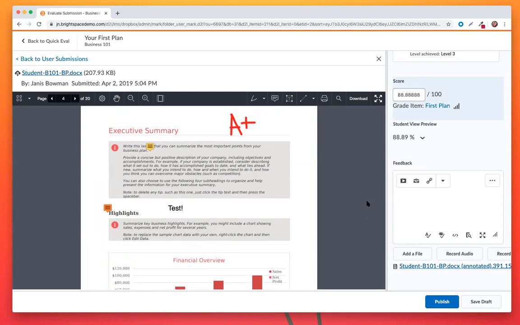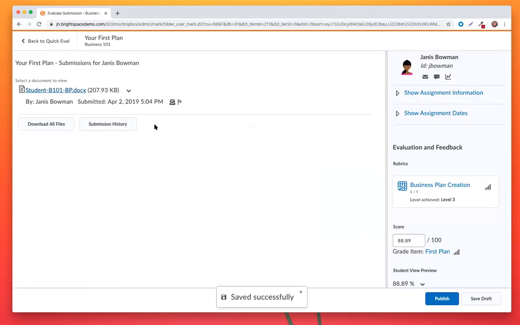So what I like to do is actually save these as a draft. As I'm doing my markings, if I save as a draft, I don't have to worry about students getting the marked assessment back before other students, right? So for integrity reasons, we give you the ability to save as a draft rather than just publishing right away, which of course you can do. It's up to you. But if you save it as a draft, there is an option for you to be able to publish all in one area as well.